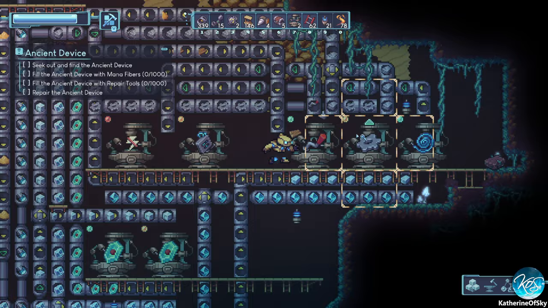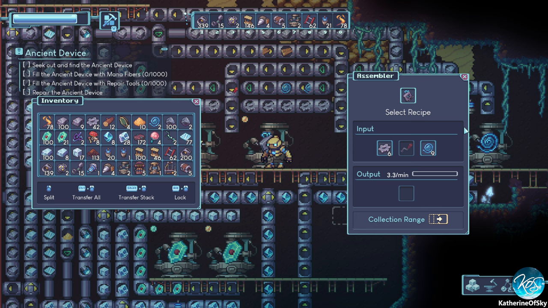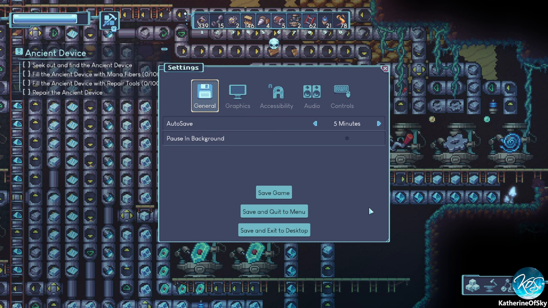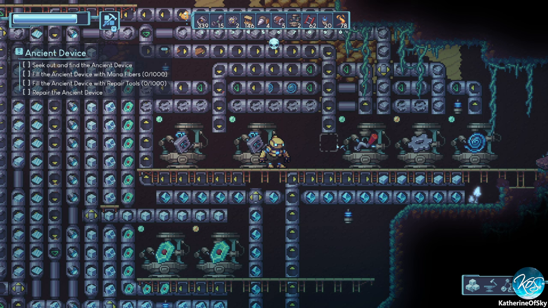So planks are coming, the cranks are being made. Yes, you can see them dropping through the pipes. We're getting the mana thingies as well. So we should be getting gadgets here soon. Yay. Alright, and we need additional power thingies. A monster invasion is approaching soon. That sounds extremely inconvenient, but at the moment, it doesn't seem to be horrendous.